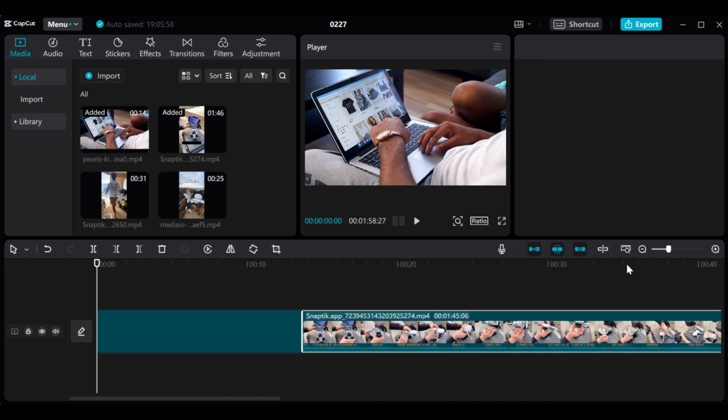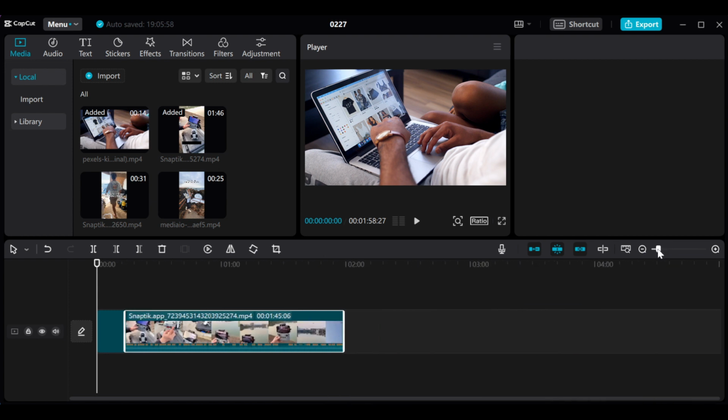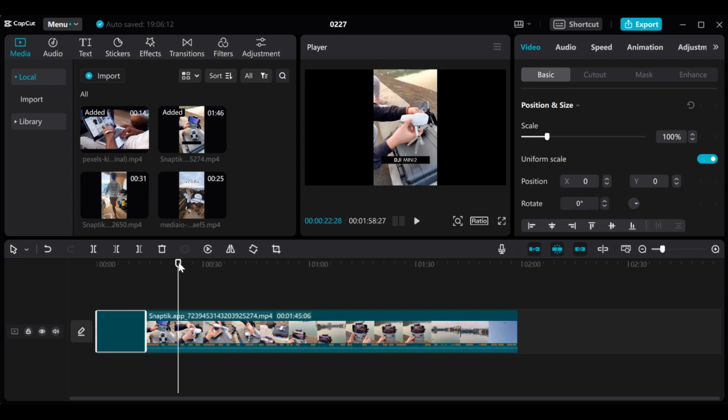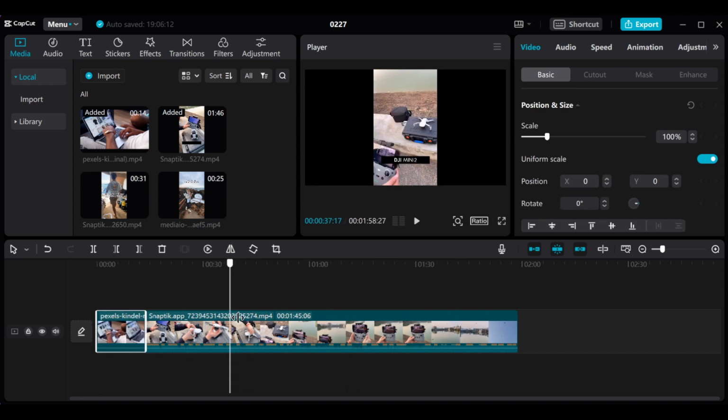All right, so we can come here by the right hand side and actually reduce this so that we can be able to see our videos clearly, because some of the videos are lengthy, so we really want to see our videos and cut it where we want. All right, so now we've reached this point. You can see the effect area is by your right hand side here. In the middle here is your preview screen, and here is where you have your media.